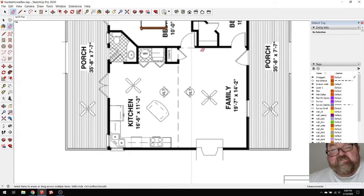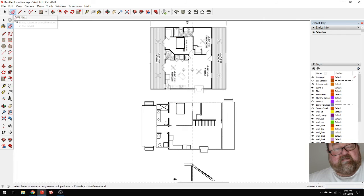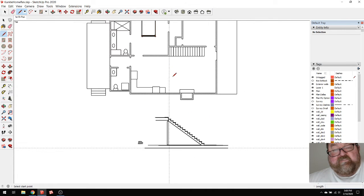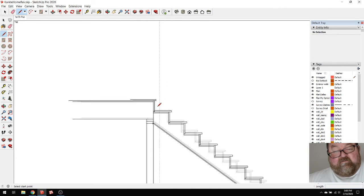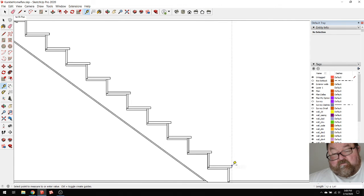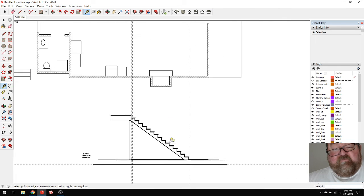You can see where this comes into play, where now if I line up their plan with the length of a stair, what is that? Let me put a line right here. Oops, I didn't want a line, I wanted the construction line. There, and then one at the bottom of the stair. That is 12'6" and a quarter. That's actually the run of that stair.